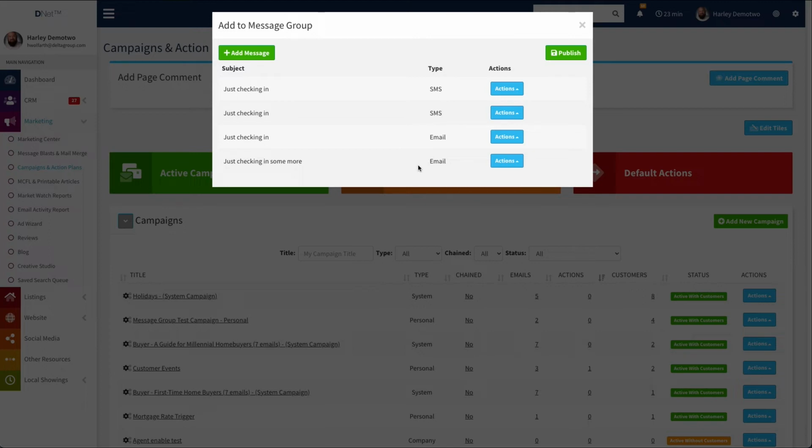Instead, they get one of 10 chosen at random each time. And that also applies for a customer that'll stay in it long term. So if you're going to send them a birthday card automatically every year, then that way there is a greater chance that they won't get the same birthday card over and over again. They'll have a 1 in 10 chance of getting the same birthday card 2 years in a row. So that's the idea there.